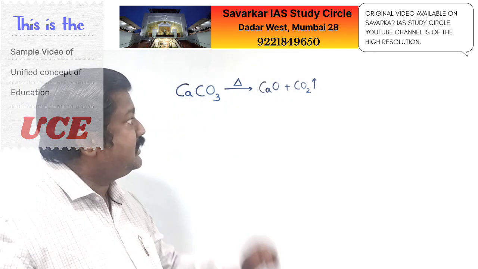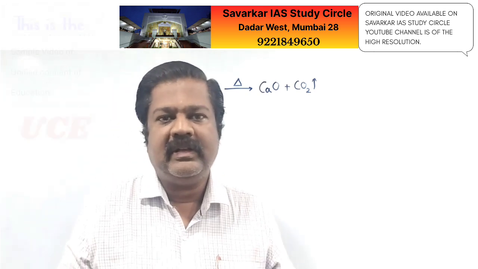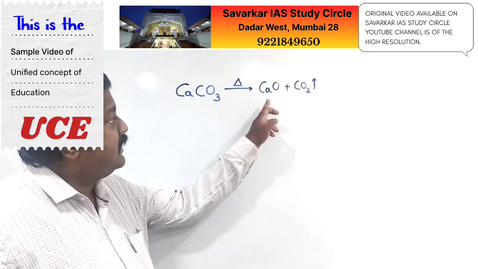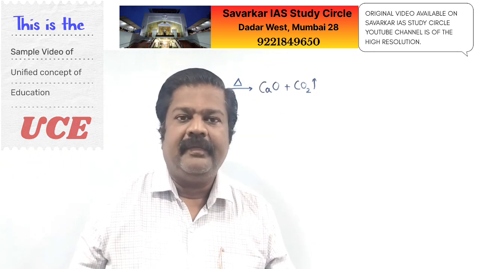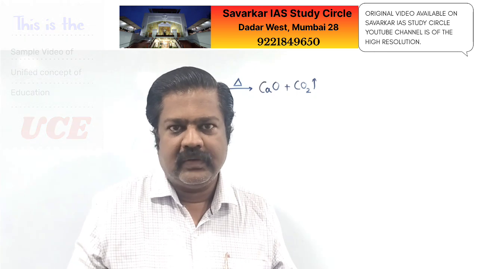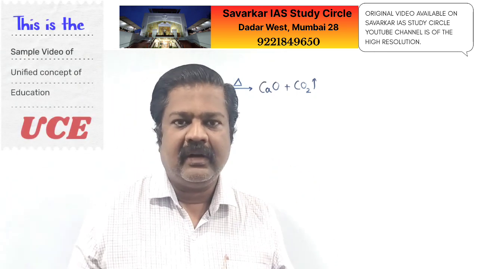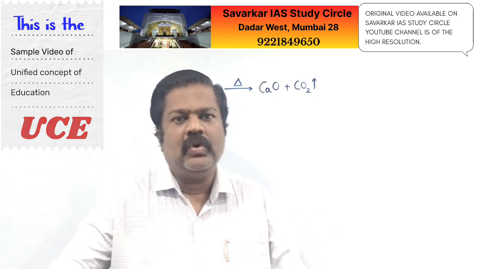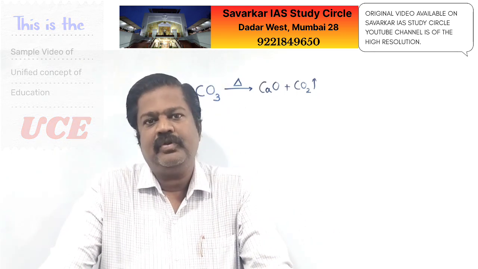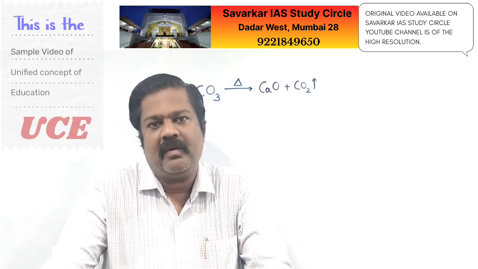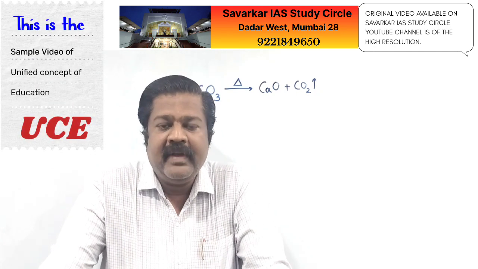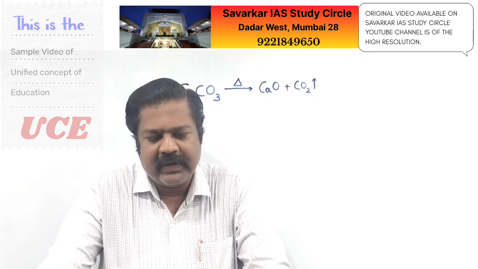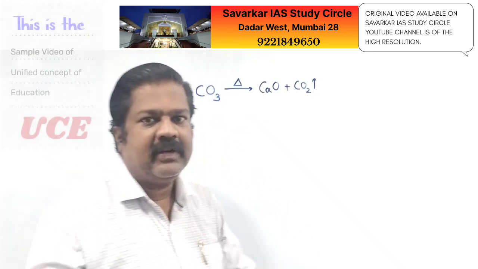Now here, this calcium carbonate is called limestone. This is what we are obtaining here, that is called quick lime. So like that, substances are there. Now this is something we are talking about, thermal decomposition. So we have the electrical decomposition method, we have the thermal decomposition method. Sometimes we use a method that is called chemical decomposition. But it is not actually perfect, but we can consider that.